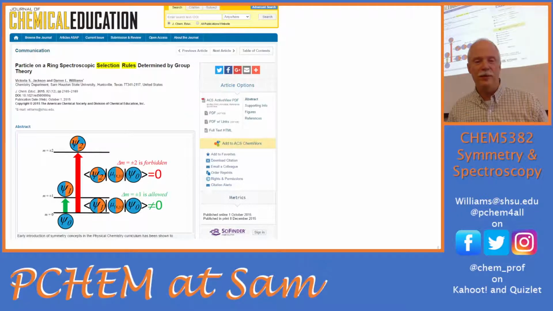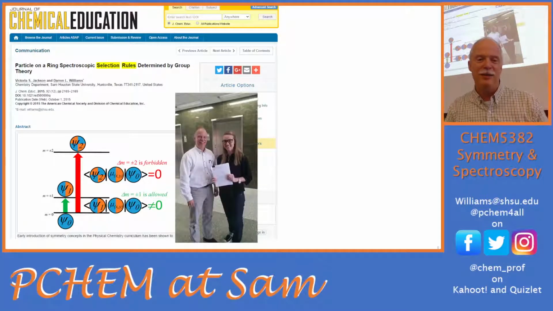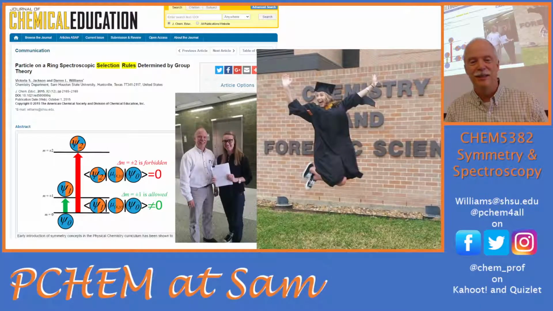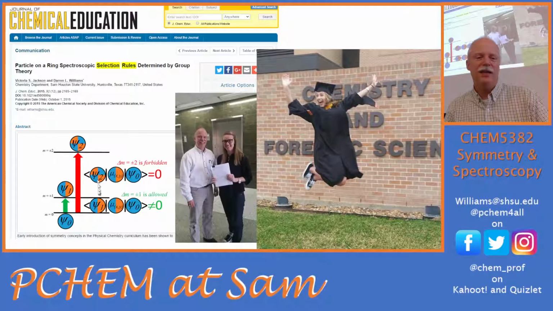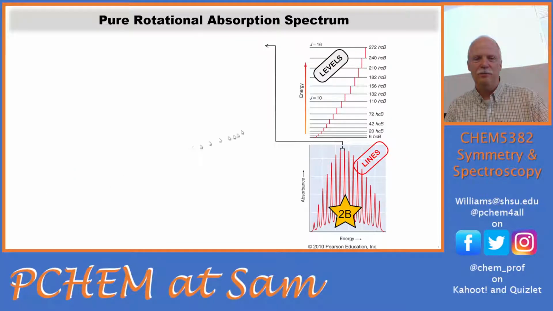And so we wrote the paper up, and yay, and that was part of her thesis, and so she graduated. So, you know, it's really fun to do that, and this is just a picture of the rotational wave functions, and we can go into this, and we will go into this more in the future. But you can get the delta J values or delta M's in this case based upon symmetry, and it's really fun.